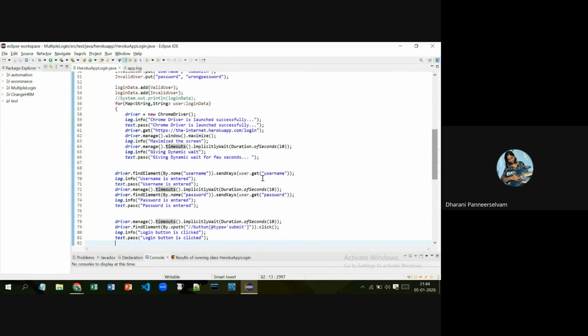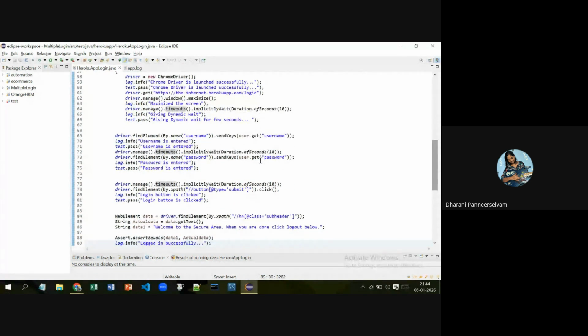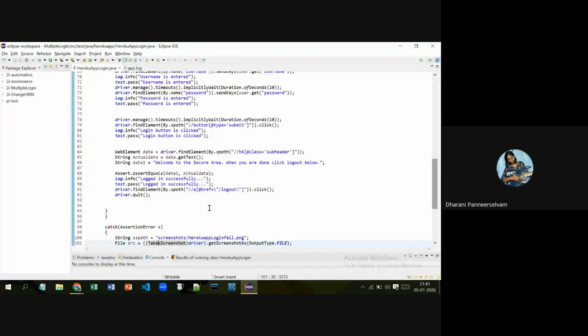I'm getting the username from the collection using the for loop, and also the password here. When the username and password are entered, I'm clicking the login button. So the login button is clicked. I'm giving it in the login info.